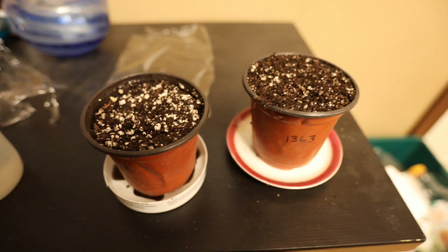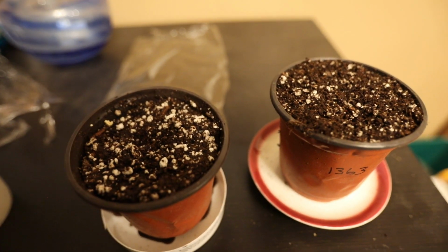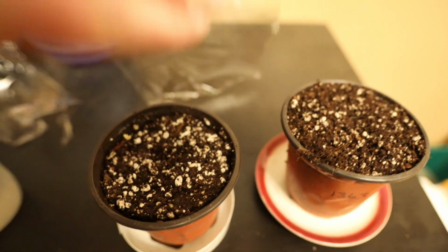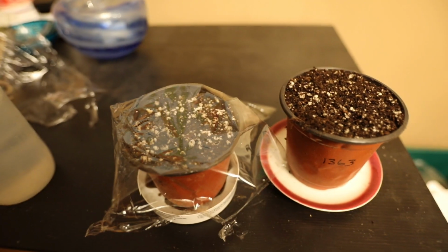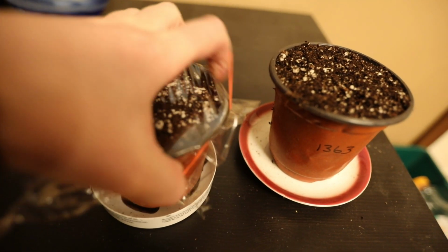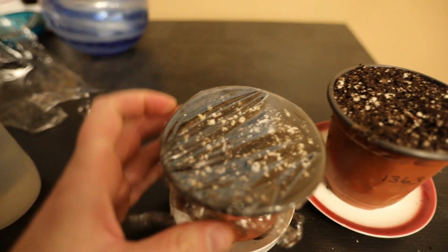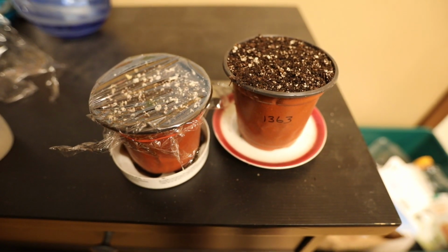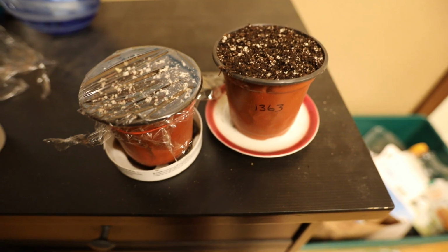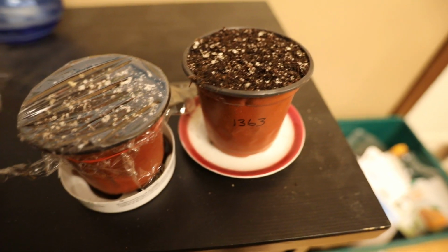So the next thing we're going to do, since we don't have a germination chamber to preserve the moisture, we're going to preserve the moisture by using Saran wrap. So I just have a little piece of Saran wrap here, and then I have a rubber band, and we're just going to put the rubber band over the pot and the Saran wrap, and that'll keep it nice and wet. And we'll do it for the other one as well. Once the seed pops out, we're going to take that off.